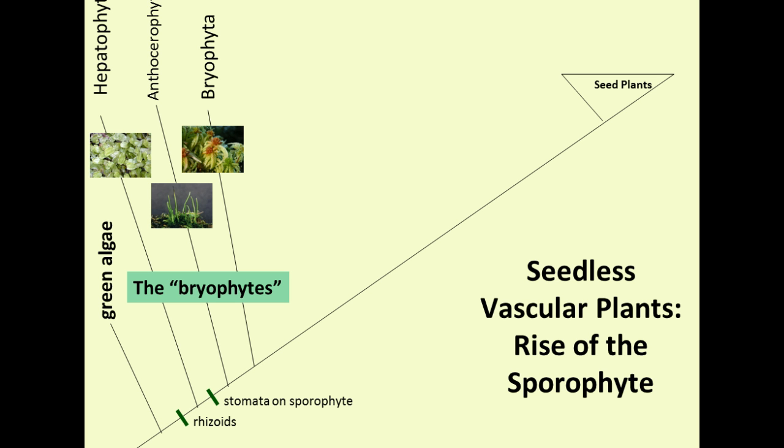And then if you step up from the algae, you get rhizoids. So if you recall, for those of us who were here last time, those little liverworts, remember how many of those root-like structures they were producing? They're going crazy. So those are very primitive anchoring structures that actually do a little bit of absorption. And then the hornworts, as we get into the hornworts, they have stomata on their sporophyte. We talked about how that sporophyte does get off the ground a little bit more. It sticks up a little higher. And when you're away from the ground, you are more prone to drying out. So that was the first place that we saw stomata.